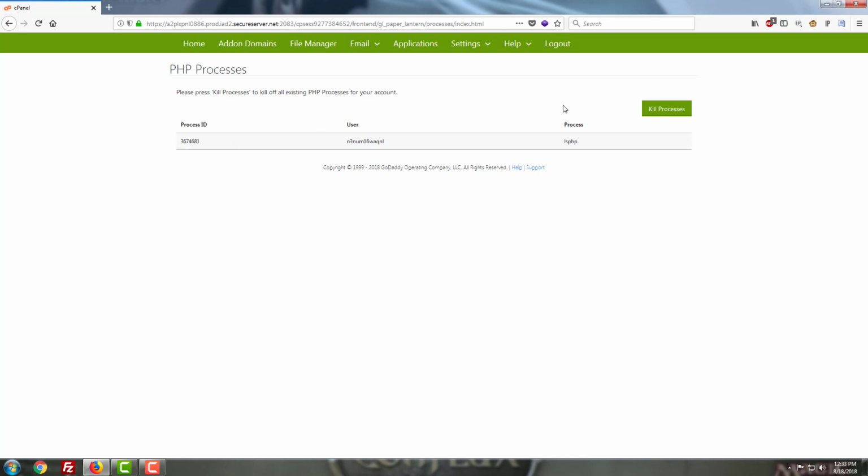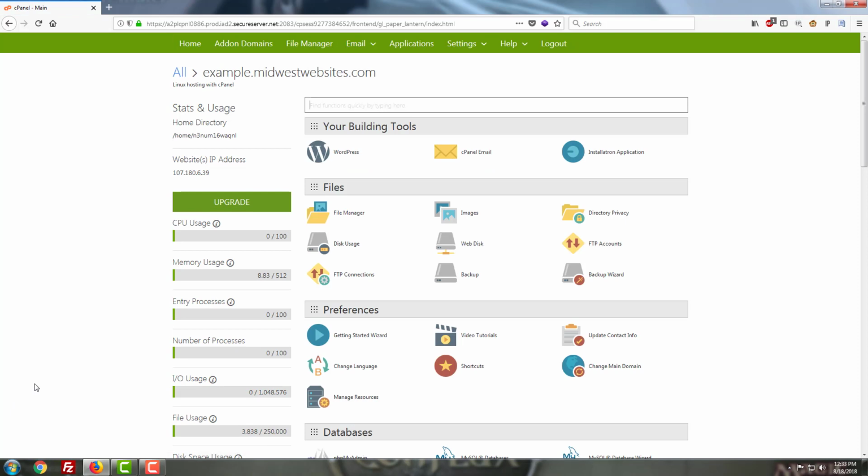Now, if you want to see if the processes are the source of your memory usage, if you have a page of these, they probably are, you can go ahead and click the Kill Processes button in the upper right-hand area, and it will clear all of them off the page. Then you can go back to the home page of your cPanel. You might want to refresh it a time or two. Sometimes it takes a little bit for the resources to update in real time when they've been maxed out and stressed. And you'll probably see that your memory usage has gone down considerably.